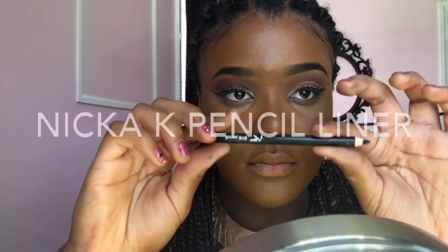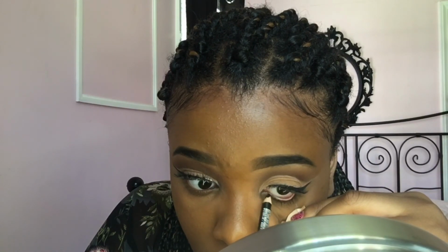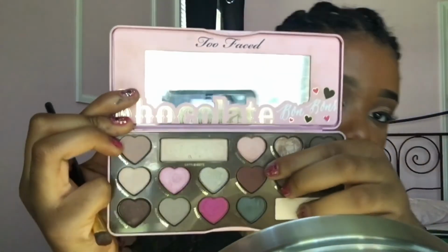Now I'm going to line my waterline with the Nicka K eyeliner pencil. Now I'm going to do eyeshadow underneath my eyes, and I'm taking the same brick shade from the Bon Bon palette and putting it all under the eyeliner I just put.